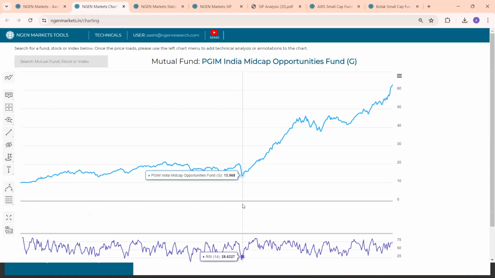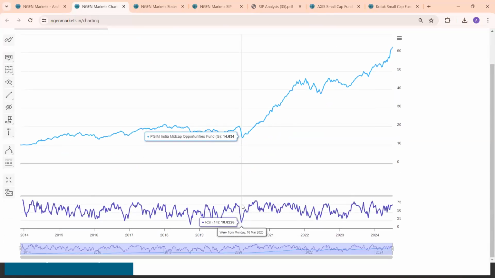You can add Bollinger Bands, you can add DMAs, EMAs, like that. This is for what time period, Prajakta? How do we figure out? Can we put in a timeline to this? Yes. Scroll down, please, Ashik. There's a scroller bar right there. So you can adjust the time period. Yeah, definitely. Got it.